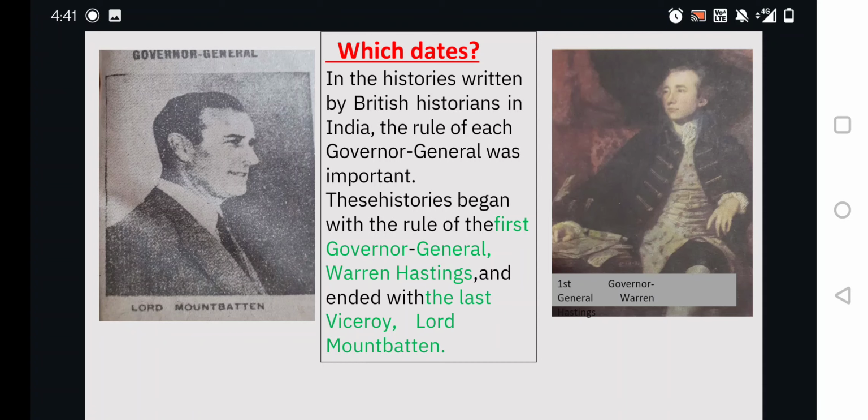Now there are two governor generals' pictures given, and the reason for it is that when historians started writing history, the Western or European people started writing history around the governor generals' lives or their ruling period in any territory. So yes, Warren Hastings started ruling in India, and there is a misconception that Warren Hastings was the first governor general of India. No, he was not the first governor general of India. He was the first governor general of Bengal. So you need to be clear about it.